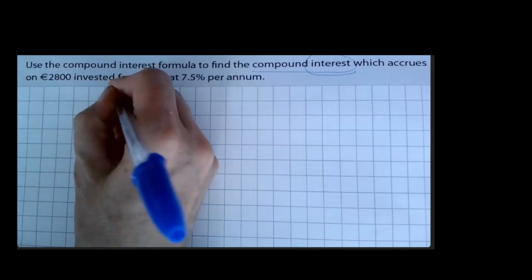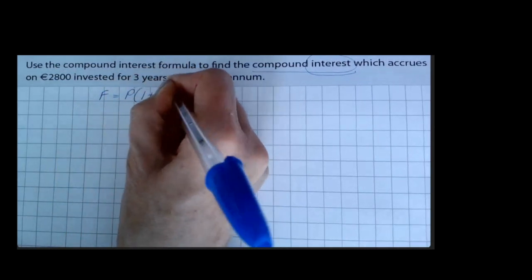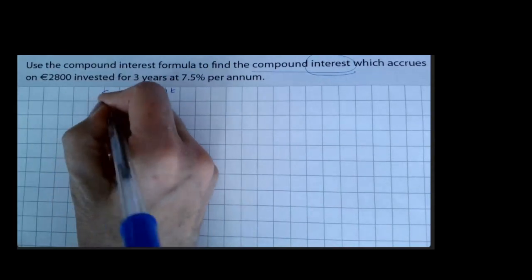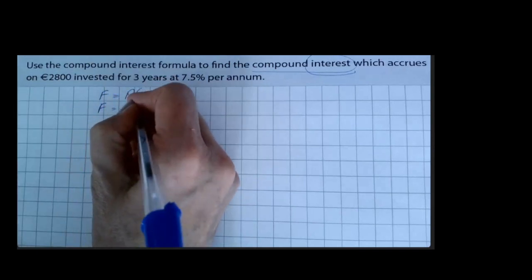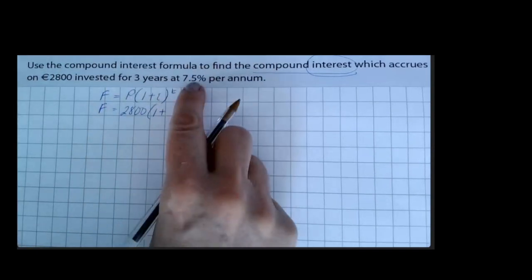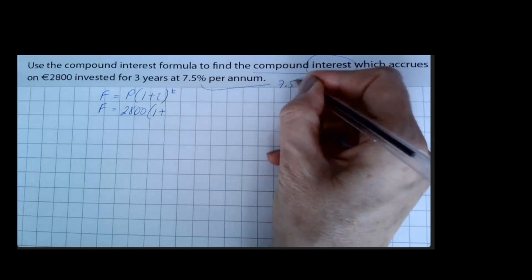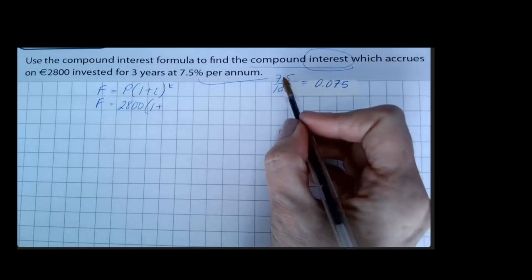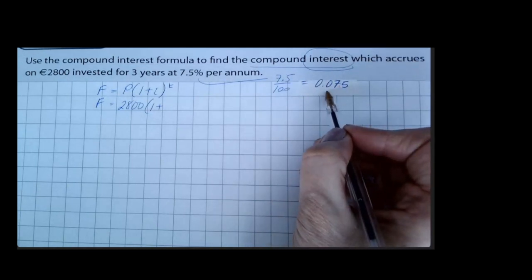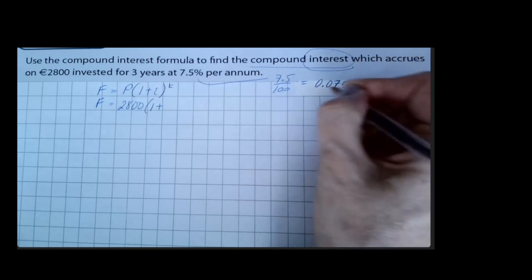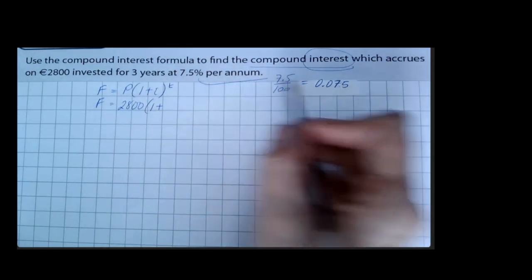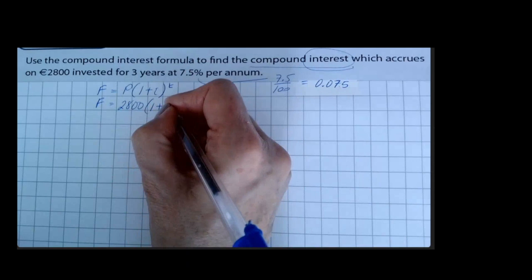So first thing we're going to do, of course, is take down our formula from our log tables, all right? And we're going to fill it in. So we don't know the final value. We only know the starting amount, which of course is your P, your principal. The I is the rate in decimal form. Now, 7.5% in decimal form, in other words, divide by 100, which is 0.075. Okay, it's basically 7.5 divided by 100. All right, so make sure you get that right. It's very easy with a rate like this that already has a decimal to mess up the decimal form of the percentage.